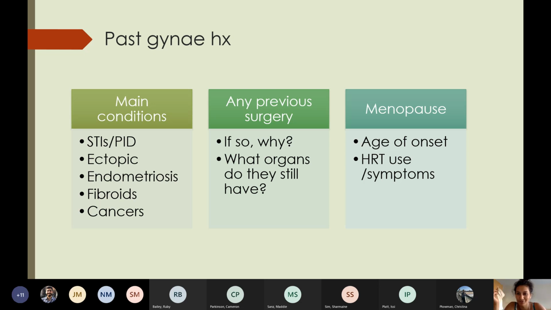And often they will just tell you. They will know if they've had an ectopic pregnancy before, or if they've got gynae cancer. The thing I used to find really effective was asking: have you ever had to see a gynecologist before about anything? Have you ever had any surgery in your pelvis at all? What was it for? They tend to be quite aware of what went on. If they're postmenopausal, don't forget to ask the age of their menopause and whether they use any HRT or not, because that's important.